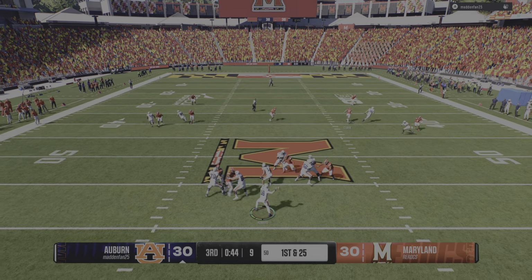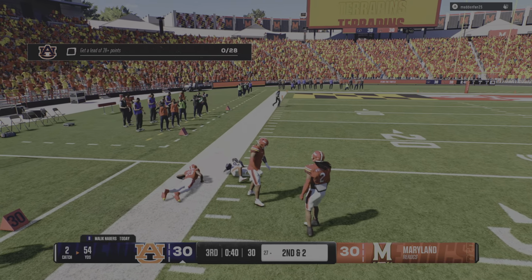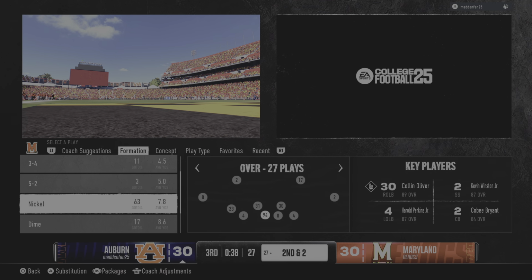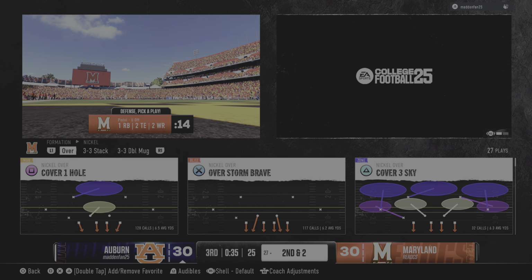From the gun, he'll try to throw. Unloads to the wideout. Makes the grab. And he's wrestled to the ground. And I like the throw. I like him understanding I'm getting man coverage. The sideline is my friend.